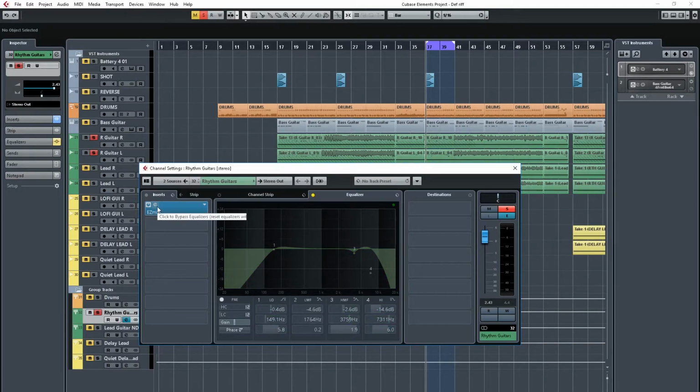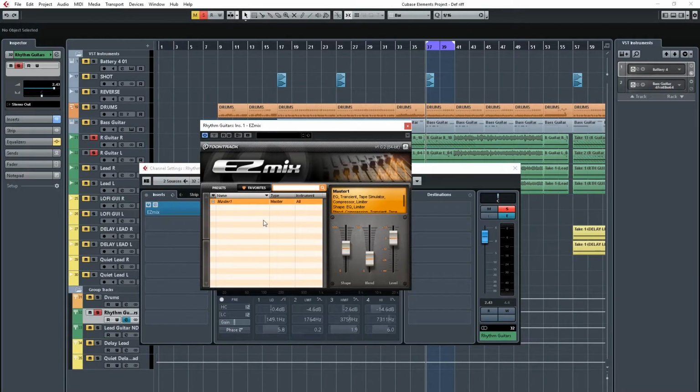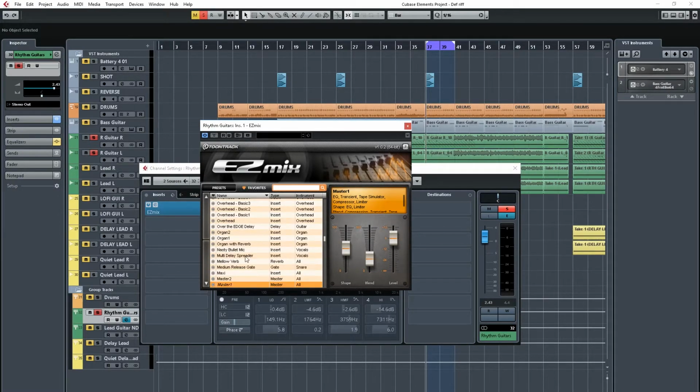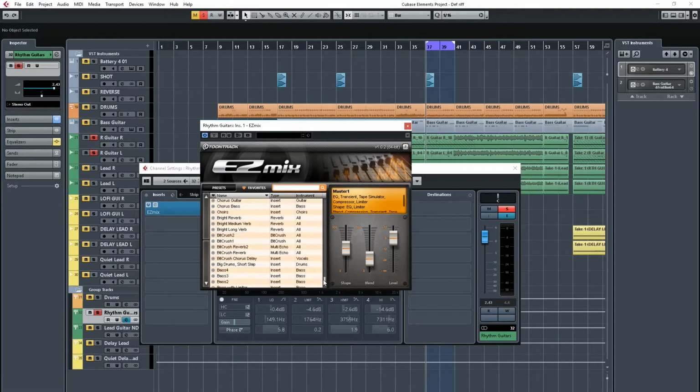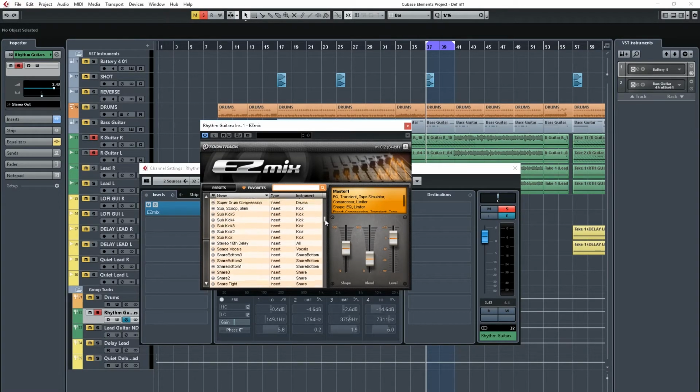And really the final part of how I get my guitar sound is I use this tool called Easy Mix, which is by Toontrack. It's quite a good little tool, to be honest. It's a bit of a cheat, but I like it, and there's a lot of different things in here for a lot of different instruments and different sounds you want to get: vocals, drums, guitars, bass, whatever.